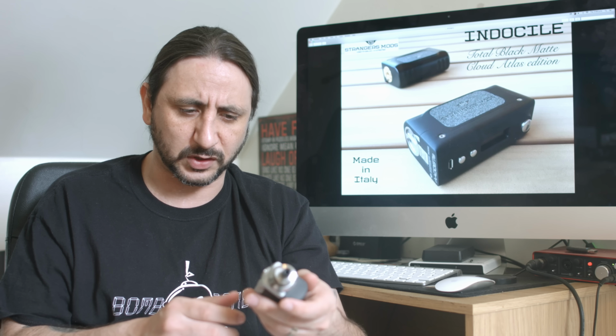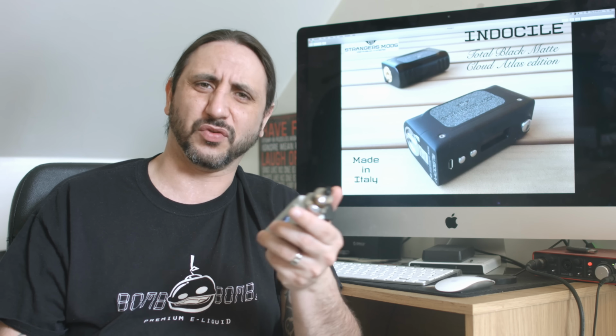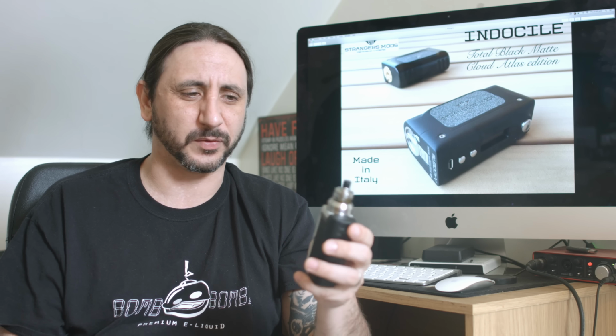Because I think this might be their first mod, so it's off to a great start. I do think it looks the part, and like I keep saying, for me, it feels like some sort of extreme sport mod. I don't know why. It just has that on me. I want to put this in my pocket and go out on a mountain bike ride. I don't know why. It's just got that sort of look and feel to it.